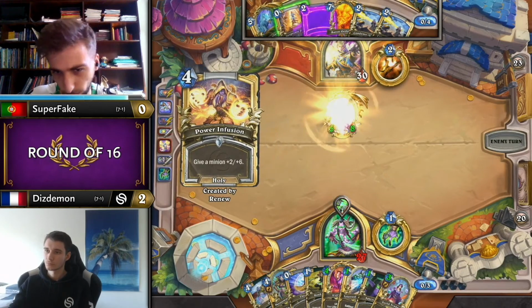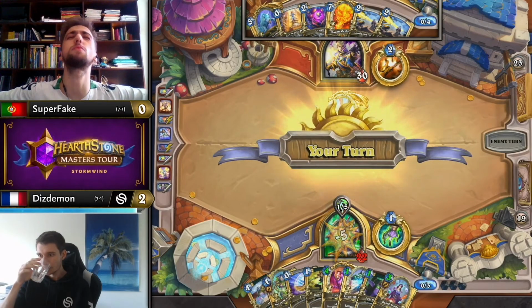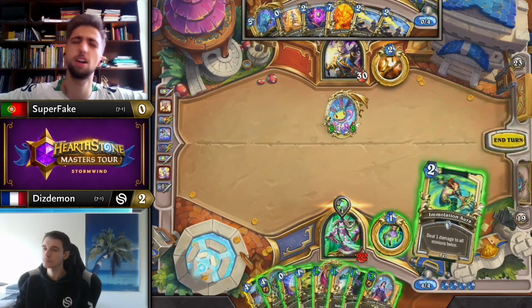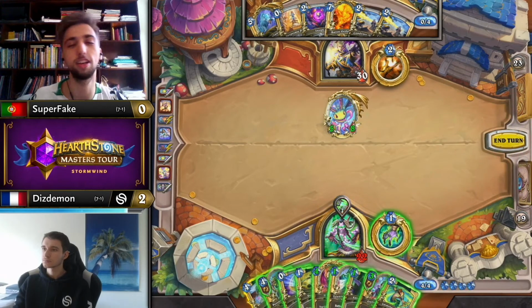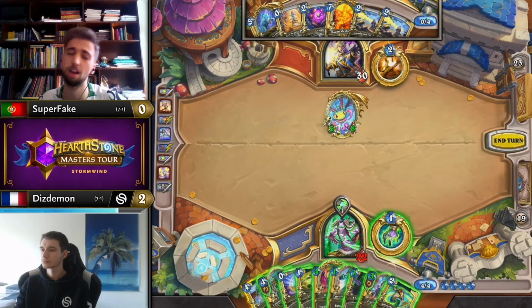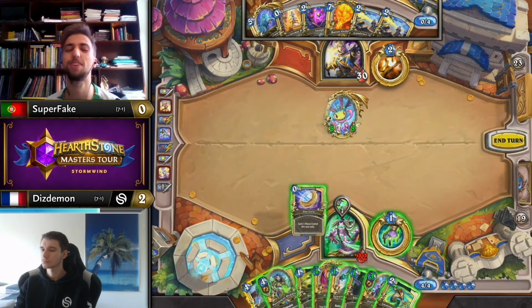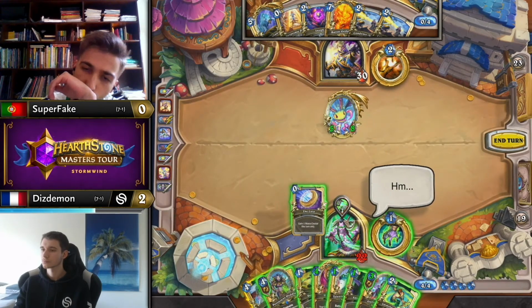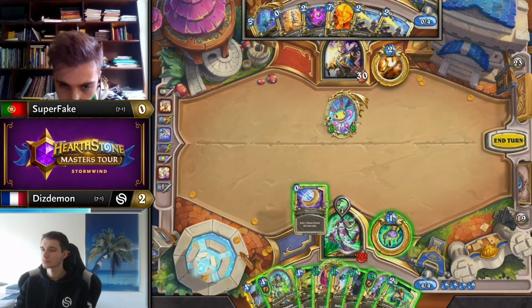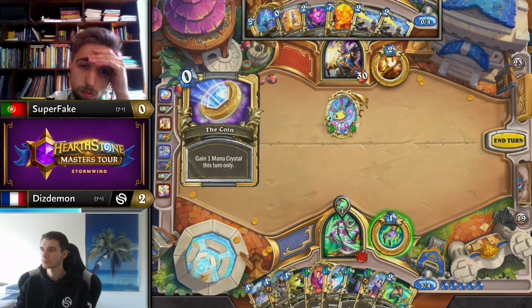Yeah. I mean, the rest of the hand is quite terrible, to be honest, for SuperFake. Double Condemn, useless. Barongeddon, too slow. Fine. Insight will draw Zyrella only, which is not that great also. Playing around Glide. It's only good if you have a bad hand, right? So you have a bad hand. Genius. Yeah. And Dizdemon doesn't know. This is Coin Glide. Oh, jeez. Yeah, it's Coin Glide.